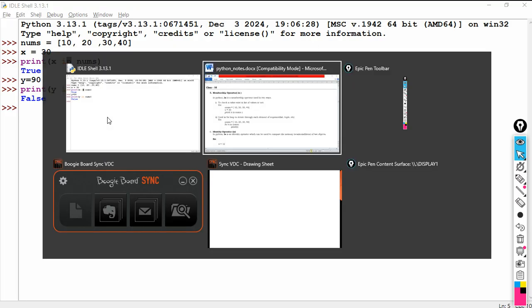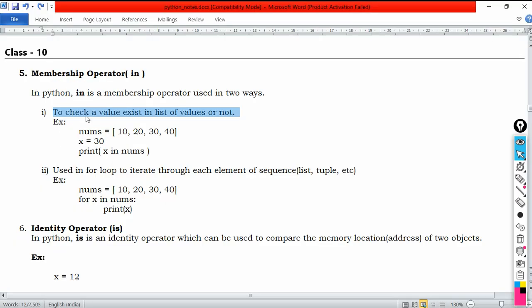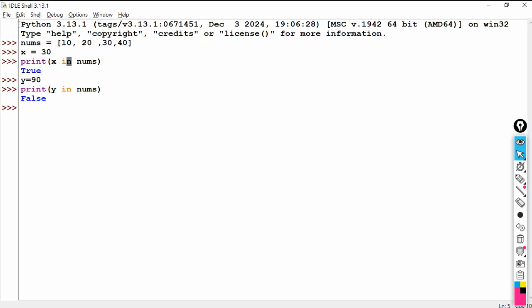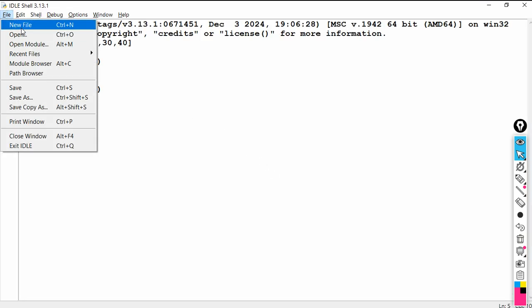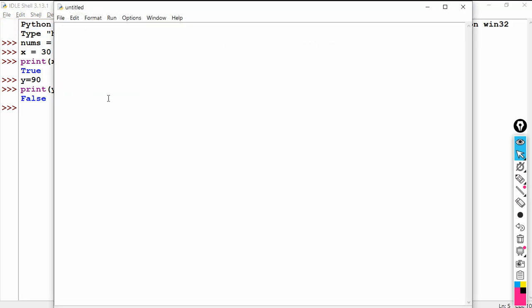Next, the second usage of the in operator is that it can be used in a for loop to iterate through each element of a sequence. Let us understand with the help of an example. Again, File, New File. I am going to write a program. For example, numbers is equal to, again I take some list. Just basics we are going to understand now.